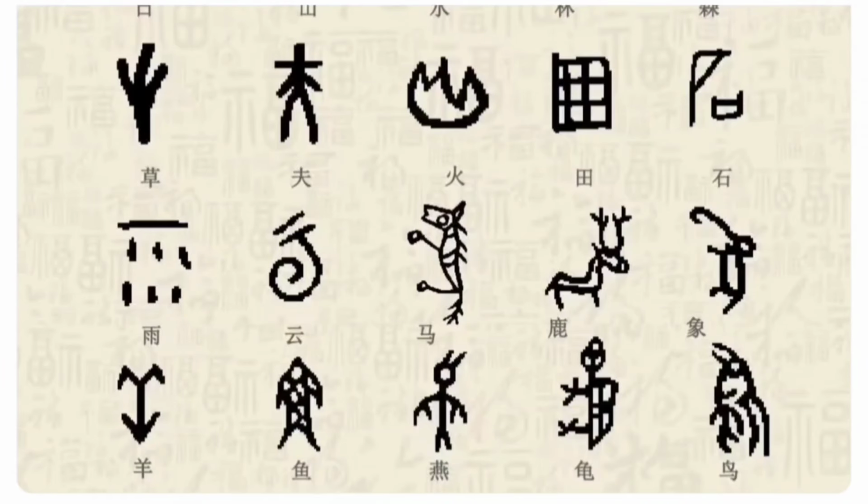And for line 2, the first one is like grass, so 草. The second one is like a human, and in ancient Chinese, most of the time, it means man. And the third one is just like fire, obviously, so 火. Then the next one: in ancient China, the farming land was divided in this way, so it means 田. And for the last one, you can see there is a stone and a tool made of stone in ancient times, so it means stone, 石.